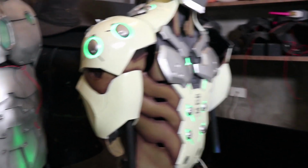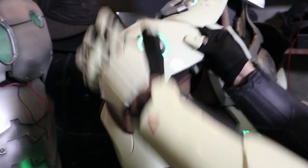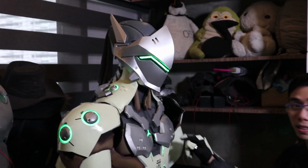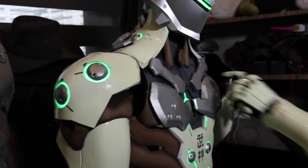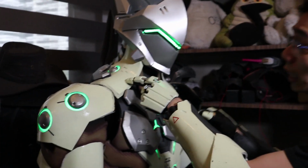Nice. Can you show us where the batteries are hidden? Oh yes. Okay. There's one, two on the thighs. We got two on the shoulders. It's hidden over there. Gotcha. We have one here under this. I can't take this out. You have to put the battery from inside. And there's another one in the helmet, and there's another one here in the neck piece.